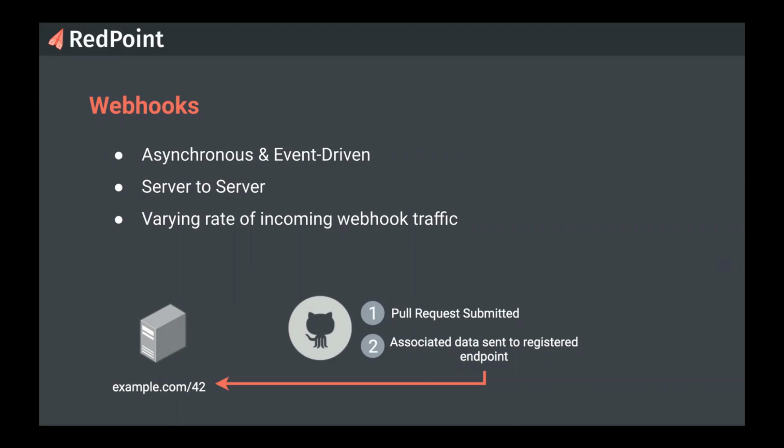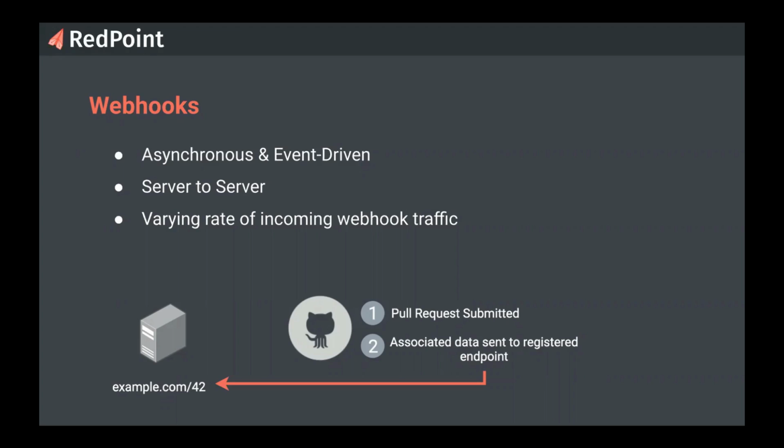Using our application as an example, we provide each notebook a unique endpoint that the user can then register with some external service that supports webhooks. And then when some certain event occurs on that external service, the external service posts relevant data to the user-provided endpoint. And so this asynchronous exchange of data is in contrast with that synchronous API request where you ask for some data and immediately get it back.